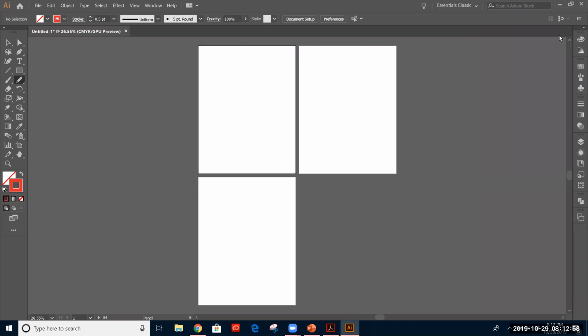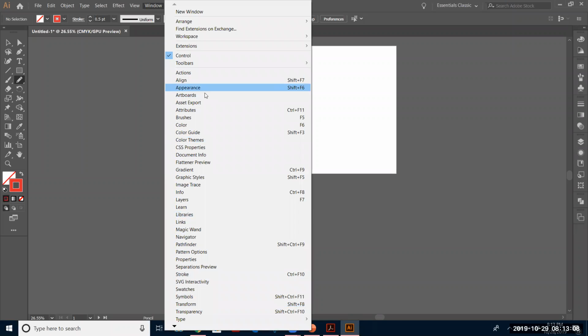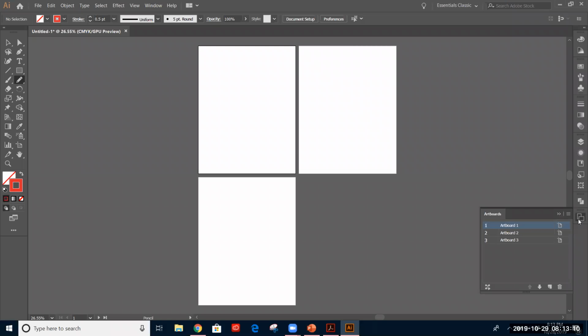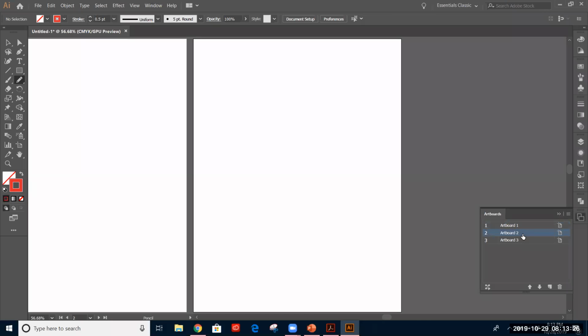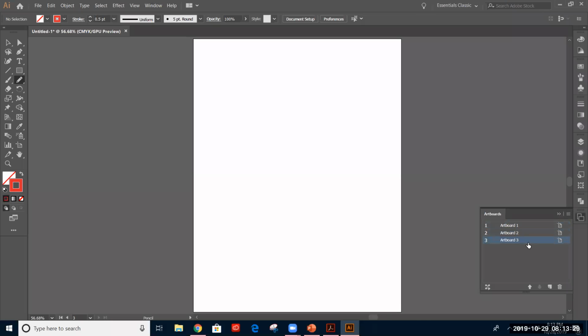Now, earlier we talked about artboards, right? Artboards has its own panel as well. So I'm going to go to Window, and I'm going to go to Artboards. It's always this one right here that has the rectangles in landscape and portrait. If I ever wanted to modify an artboard, you can do so by double clicking on the artboard. Actually, double clicking here will take you to that artboard. So I'm on artboard 1, artboard 2, and then artboard 3. So if I'm trying to go to my artboard to see what my artwork is, you can do that.